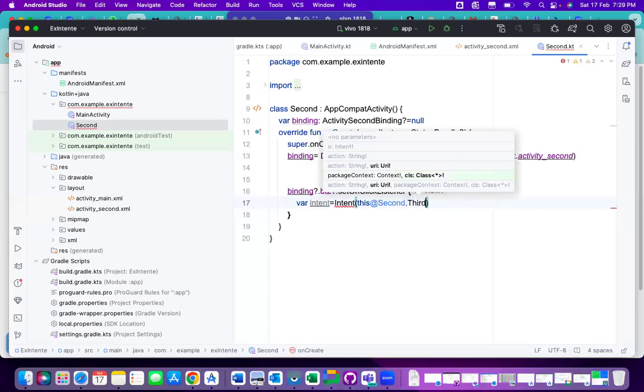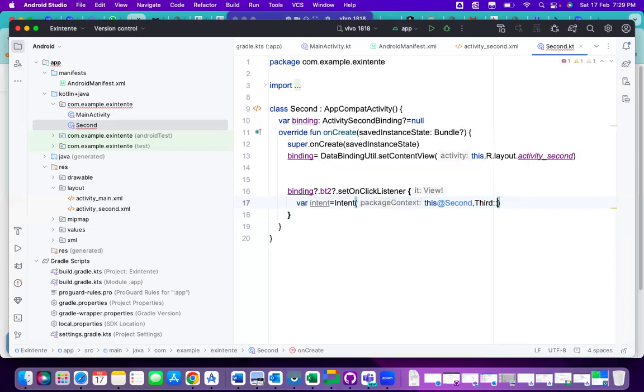From here I want to move to the third, right? Third::class.java, like this. So startActivity(intent), that's it, done.